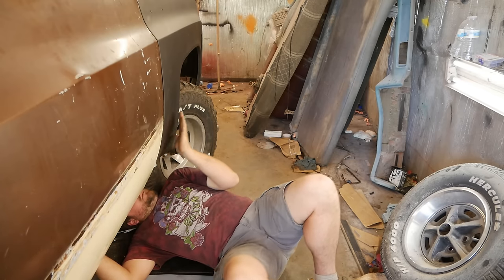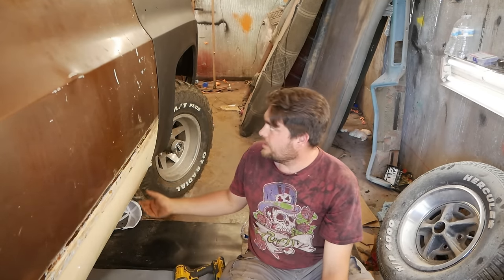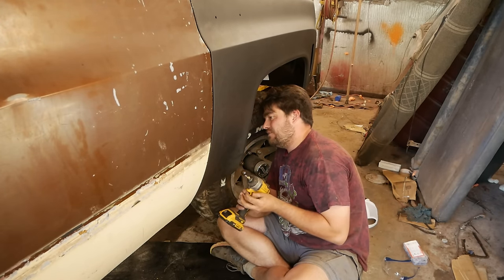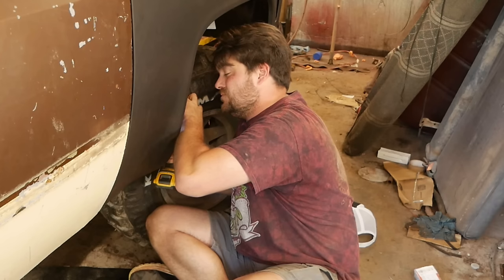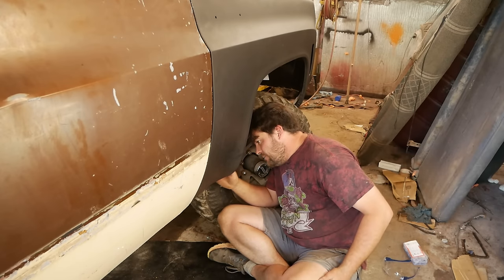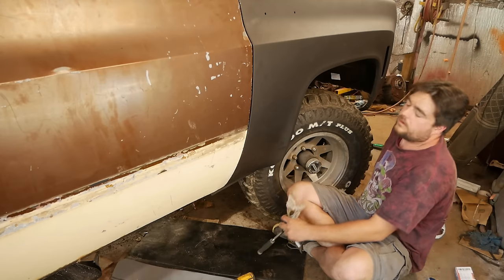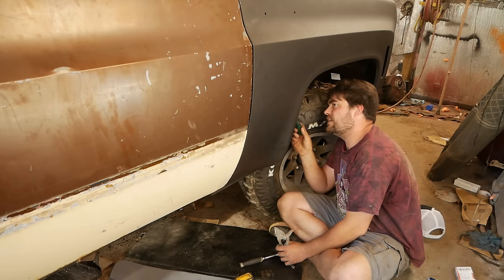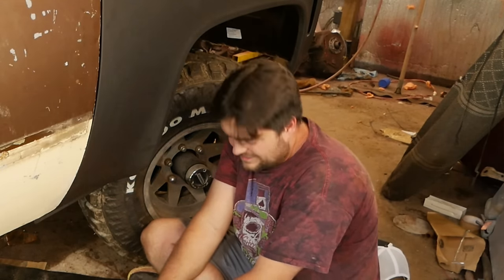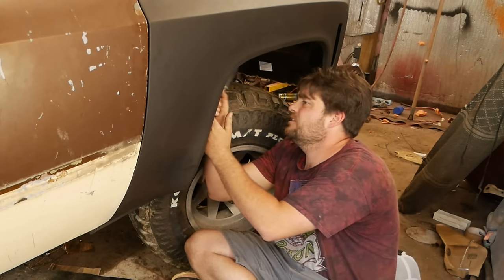Fixed permanently, forever and ever. That will never be a problem. While I'm at it, I may as well go ahead and attach this inner fender properly. Yeah, these really don't work that good for this. No, actually, now that I'm looking at it, I might be able to put actual bolts in some of these. And that's enough. I don't even know what I'll do with myself if I can actually get bolts in these things. I mean, you can do that? I mean, it's crooked, but, you know, cross-threaded is better than no-threaded.